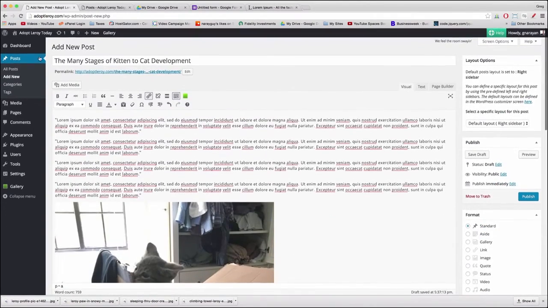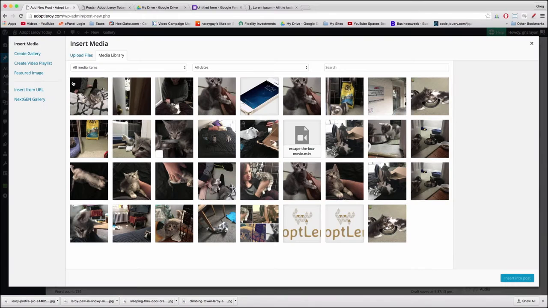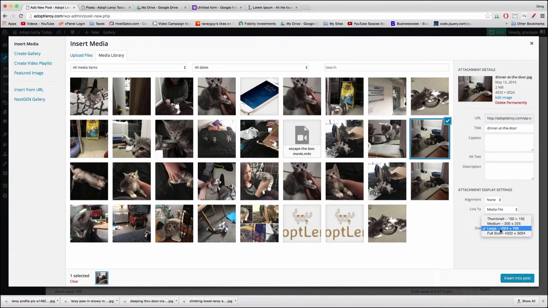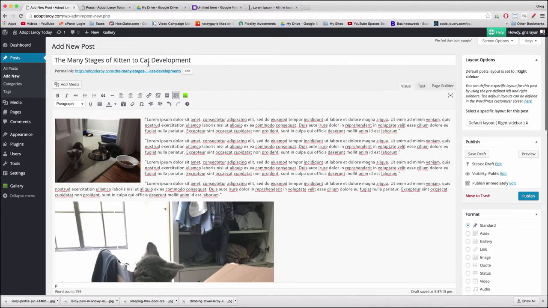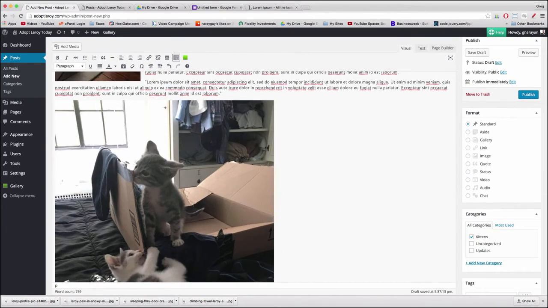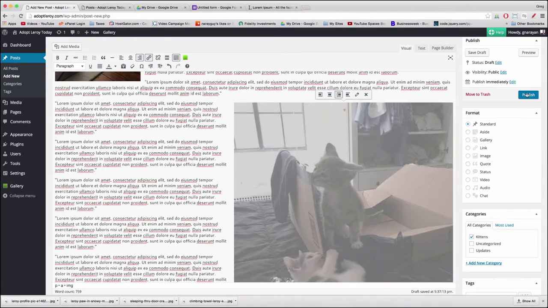And there we go. If you want the text to wrap around an image, just put your cursor to the left of the text, click Add Media, choose an image again, and now let's make it smaller. And to get it to wrap around the text, you just need to set the alignment, like left, insert into post. And what that'll do is tell WordPress that this image is on the left and the text should go to the right. If you need to change the alignment on a post, you can always click it, edit it, and then change it from this window as well. Pretty cool. And then publish.